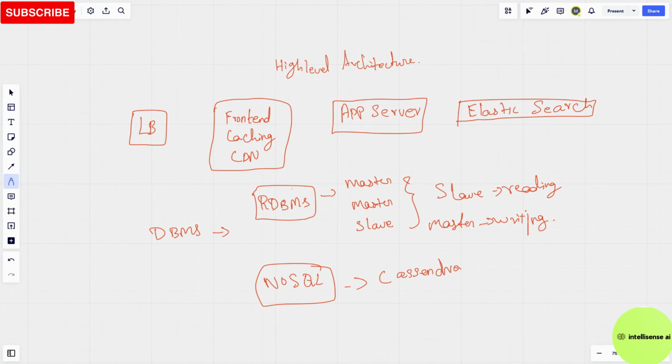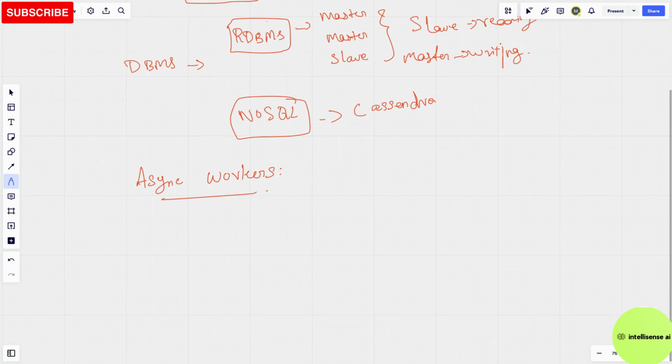And the next thing is async workers. The main task of the async workers is to execute tasks such as generating PDF or PNG images for the booked tickets and sending notifications to the users. For push notifications, SMS, or emails, we need to call third-party APIs. These are network IO and add a lot of latency, so these time-consuming tasks cannot be executed synchronously.